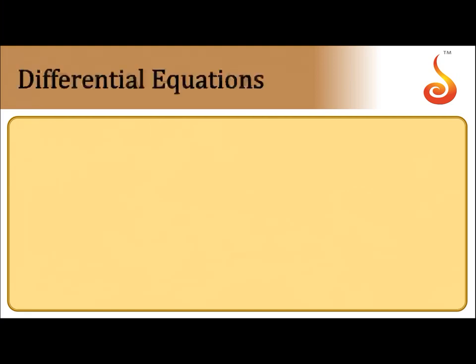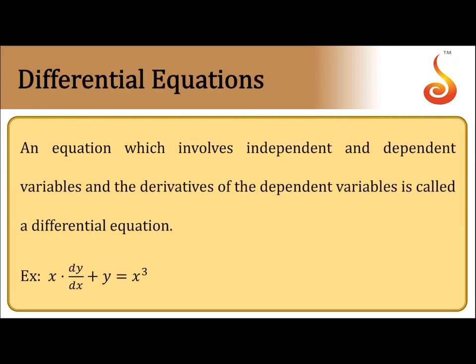Coming to the next topic, differential equations. A few points we discuss on the differential equation. An equation involving the dependent variable, the independent variable, and the derivatives of the dependent variable with respect to the independent variable is called a differential equation. As an example, dy by dx plus y equals x cube. As there is a differential coefficient, it is called a differential equation.